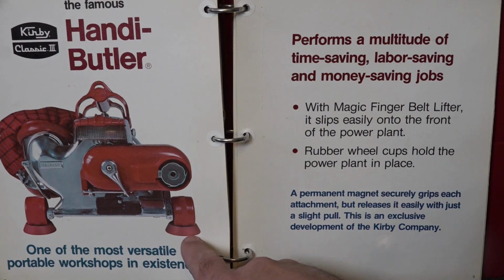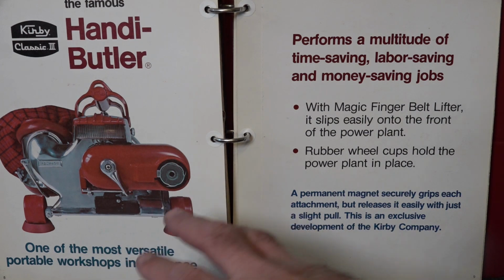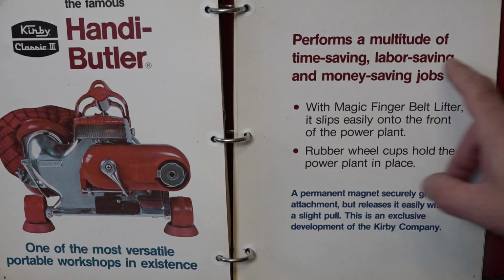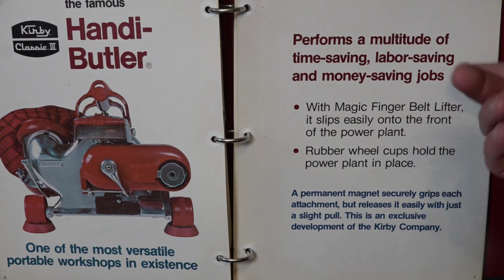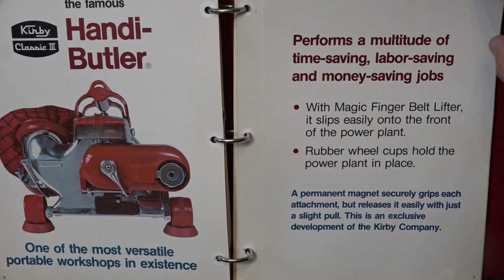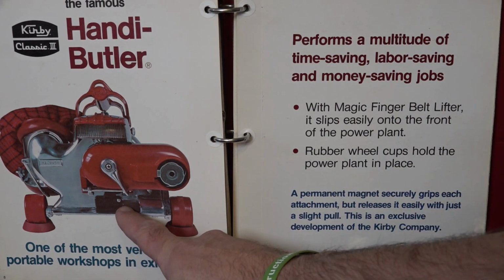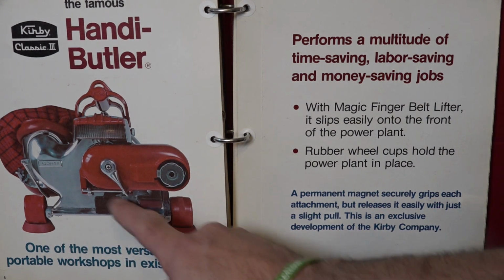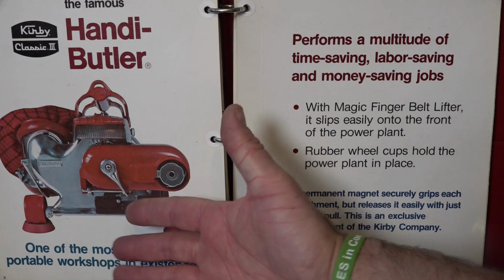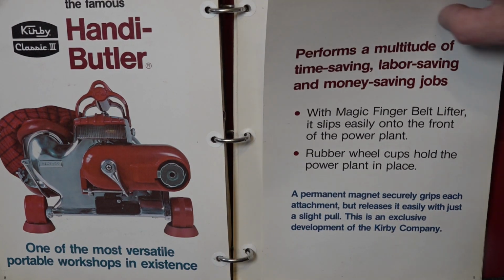So I was quite right with these feet go under there with the Handy Butler. So we'll get this set up in the following video. As I said, it performs multiple time saving, labour saving, money saving jobs. Magic finger belt lifter, put your finger in there and just flick up a switch and on and off it comes. You had the safety device on the front which would disengage the motor, which was a good idea. Obviously then you'd still got nothing to stop the bag like Kirby fitted now, where you've got a safety switch on the back side as well. So I'm assuming this was all coming in.